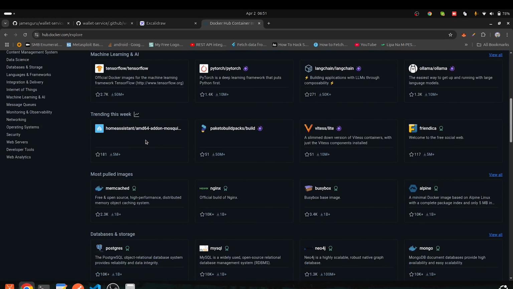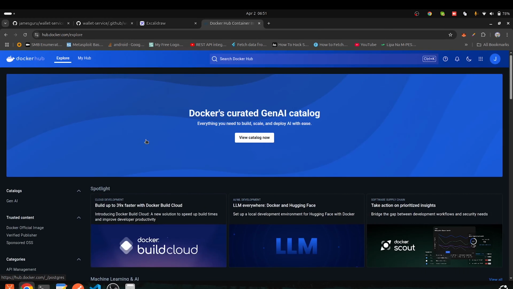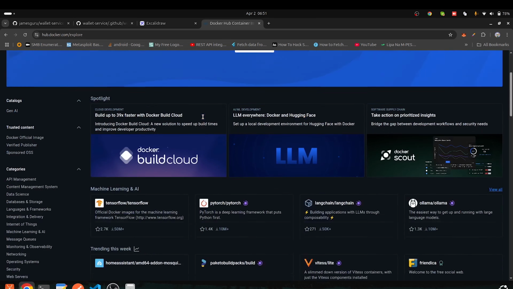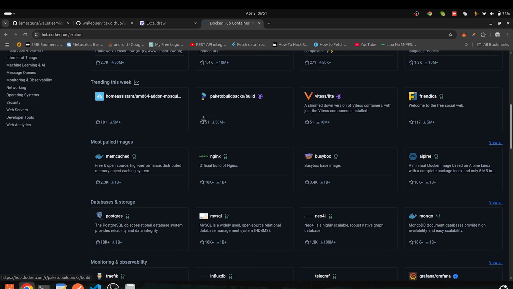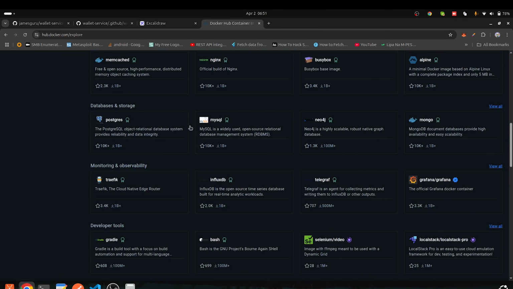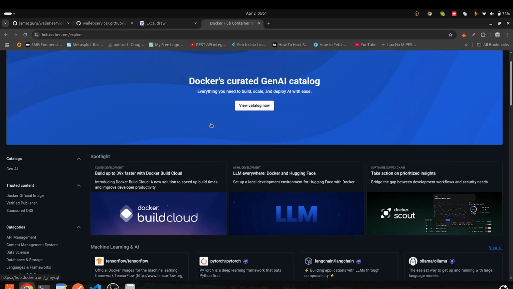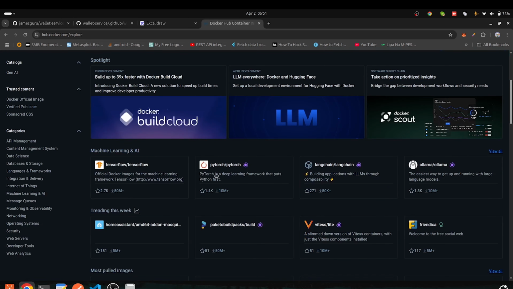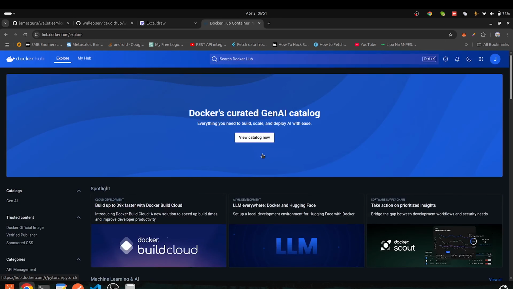Most of the time when you log in to your Docker Hub, you will land on this page, where we have an overview of everything, and you can search for images, for example Redis, and you can also search for many other things. Actually, you have most of the images listed here, like the Postgres database, MySQL database, Mongo. You can see all the images here. This means that these images have been built, that code is already built and is in the form of an image. So I can now switch to my hub.